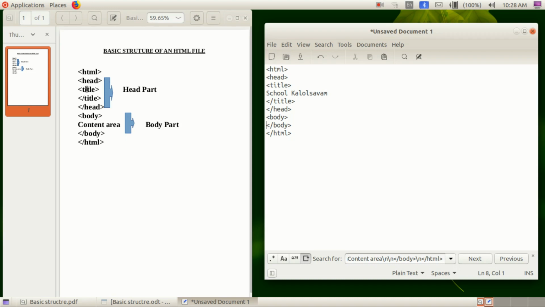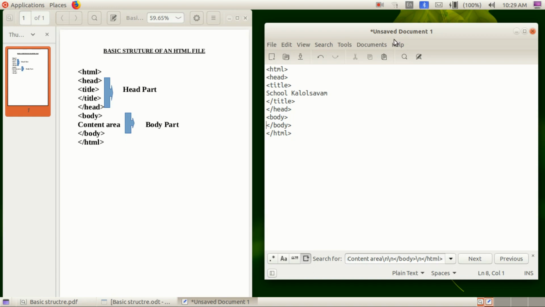After that we need to write inside the head tag, we need to write title. What is the title? You can say this is the title of this file, isn't it?